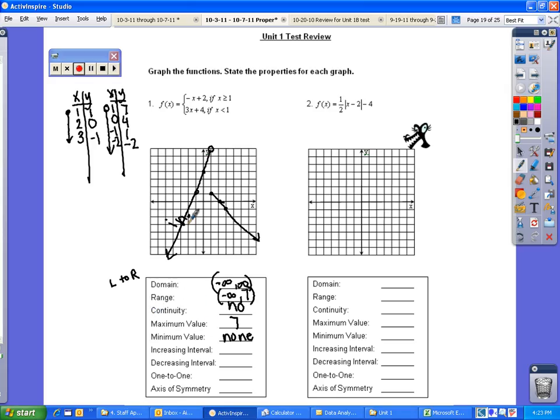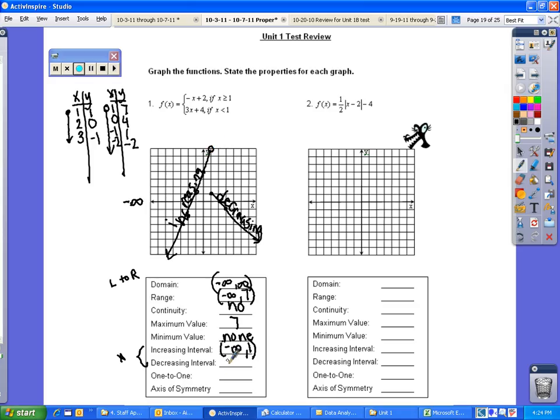This is increasing, and this is decreasing. And again, it's from left to right. And for increasing and decreasing intervals, you want to look to the domain. So this is your x values. This is according to x. So it's increasing from the x value of negative infinity because you don't know where this function starts, and it increases all the way up to the x value of 1. So from negative infinity to 1, and we don't want to include 1 because it's an open circle.